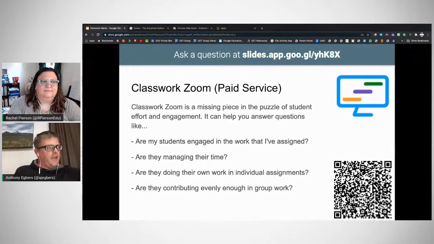So this, I have to say, only works if you are doing Google products. So if you post a website or a video, it's not going to show up on this. This will show you Google Docs, anything with the revision history. So it won't show you Google Sites because there's no revision history there. It will show you docs, sheets, slides, drawings.